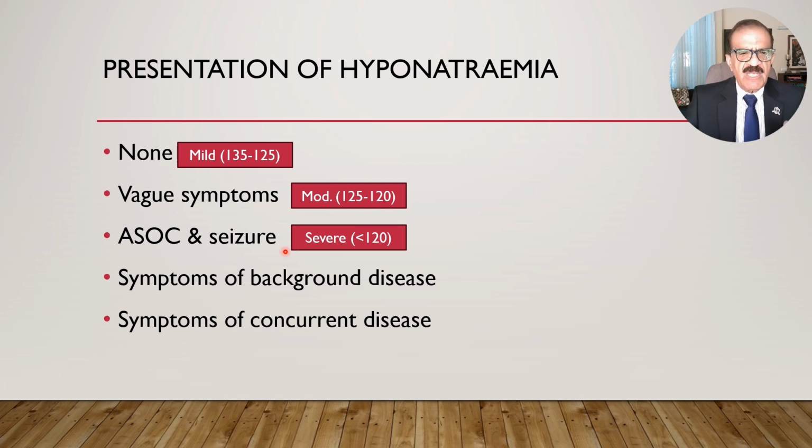But if there is severe hyponatremia, defined as serum sodium less than 120, especially if it is less than 110, that would be very, very critical hyponatremia. Then of course the patient would have symptoms. Patient would have altered state of consciousness in the form of drowsiness, confusion, delirium, or patient may actually have seizures. Now this of course can also occur in other conditions, in meningitis and encephalitis, but severe hyponatremia is also one of the causes.